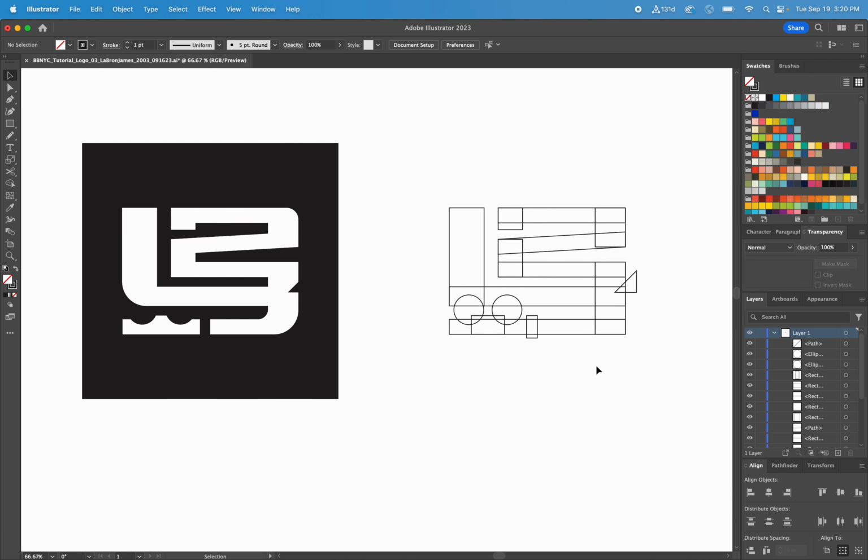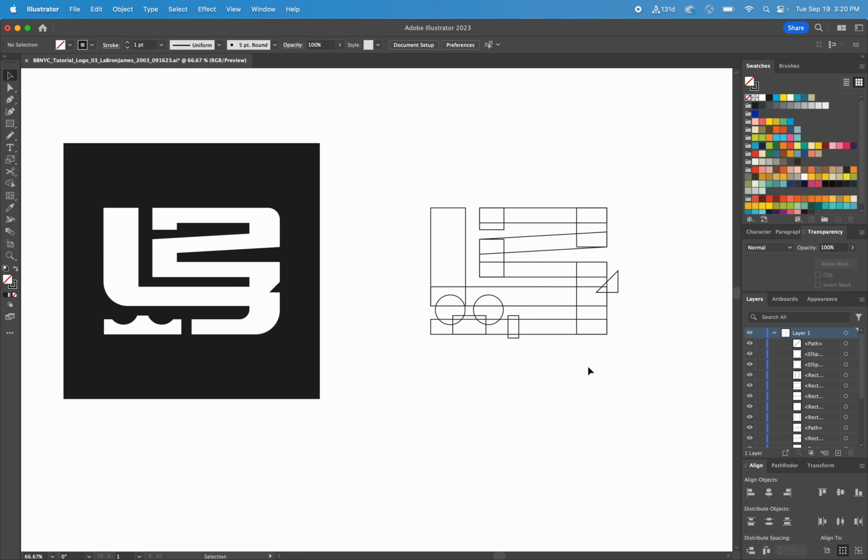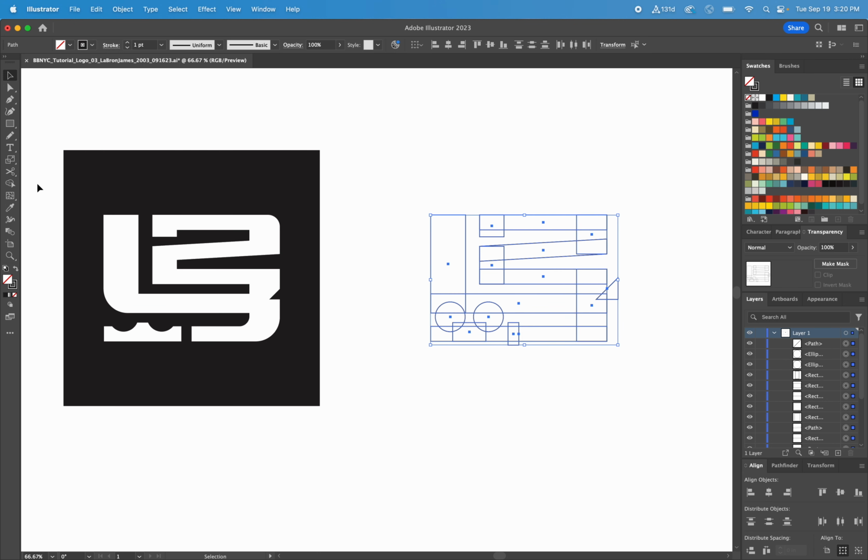And so what we're going to do here, now that we have everything aligned where it needs to go, is this is where we're going to combine and assemble it. So I'm going to click and drag with the mouse and select all of these, and we're going to go over here and get our Shape Builder tool. It's usually in the middle of your toolbox over here. It looks like 2 overlapping circles with the cursor icon.